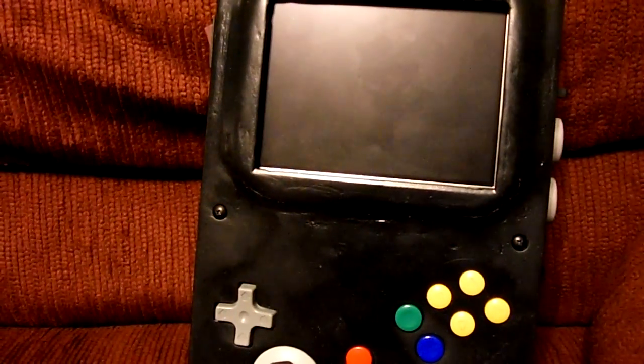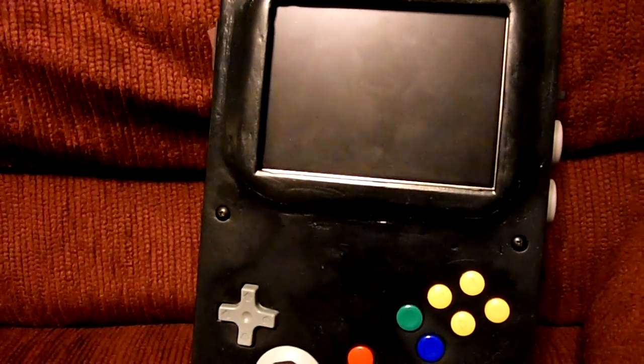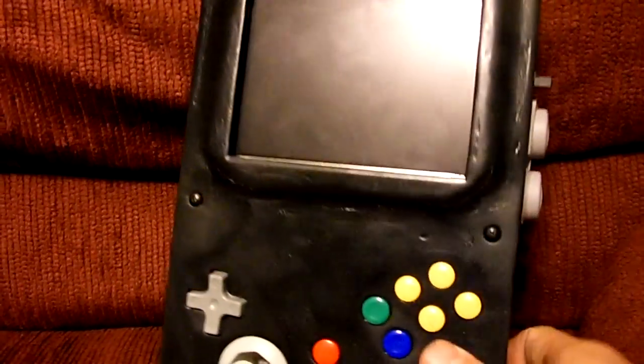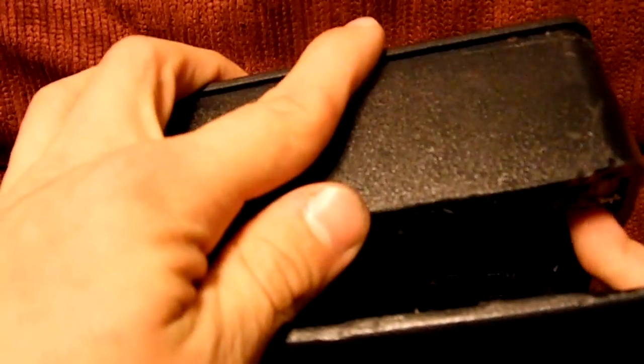One thing also that I did forget to do was drill a hole for screen on and off. That way I could just use the AV out ports and just have the video on the TV, but not this screen right here. But that's okay though, because there was all this room under here for where the battery goes, so I put this switch for that right in here. Alright, so I just switched it right there. So now when I turn it on, this screen right here is not going to turn on, but the TV screen will.